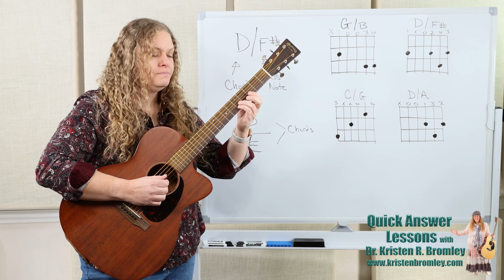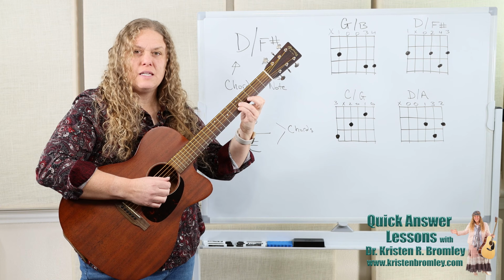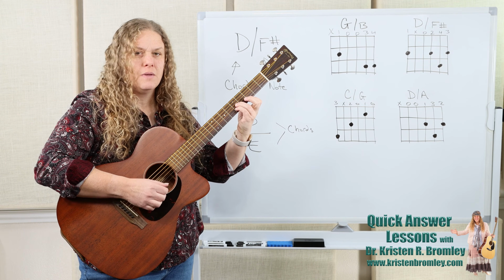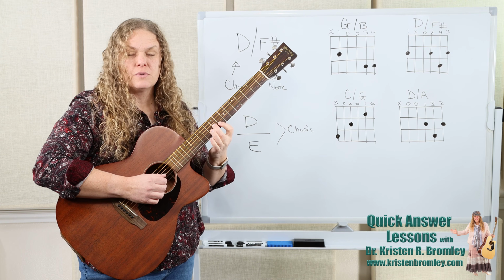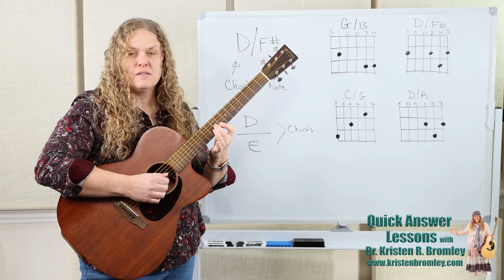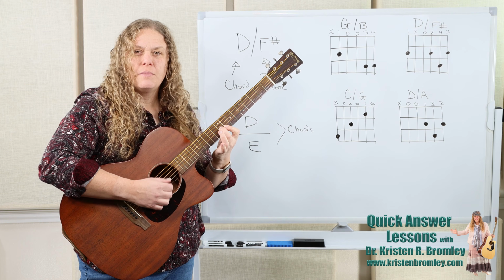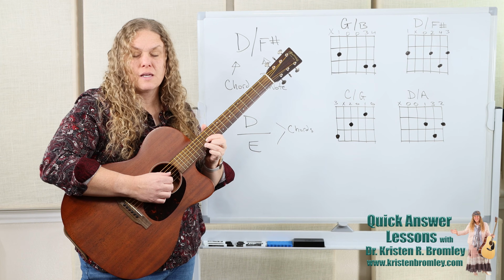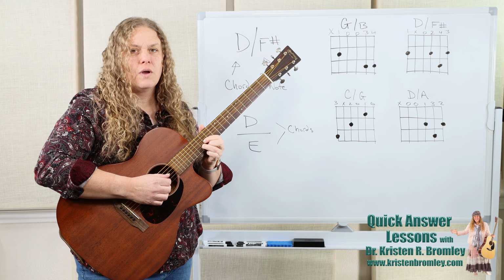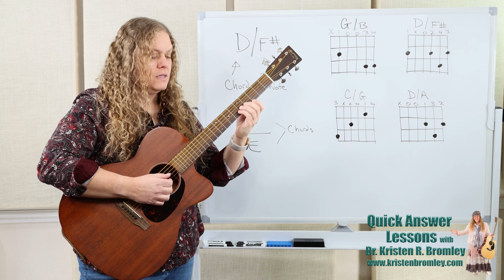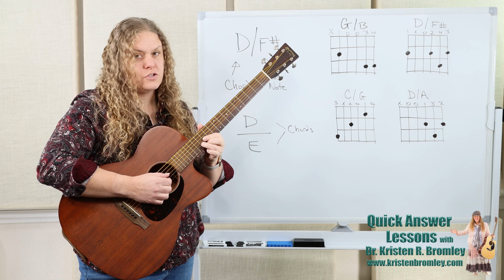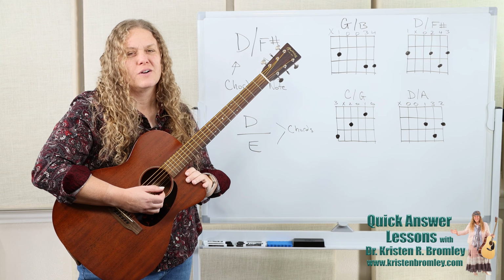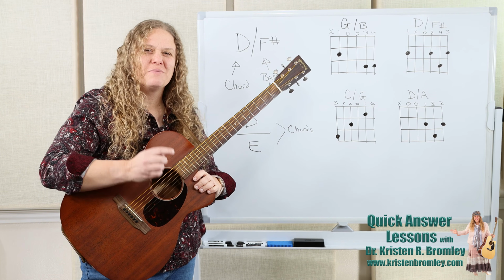So what's an inversion? If I have C, E, G for my C chord, that's root position because the C is on the bottom. But if I put a 3rd on the bottom, so it's E, G, C now in this case, the 3rd's on the bottom, I'm in 1st inversion, and then if the 5th is on the bottom, so the G, I'm in 2nd inversion. So the chord symbol way of writing that is C, C over E, C over G. But that gets us into voicings and how we can voice things on the guitar. Hope that helps. Have fun playing the guitar.